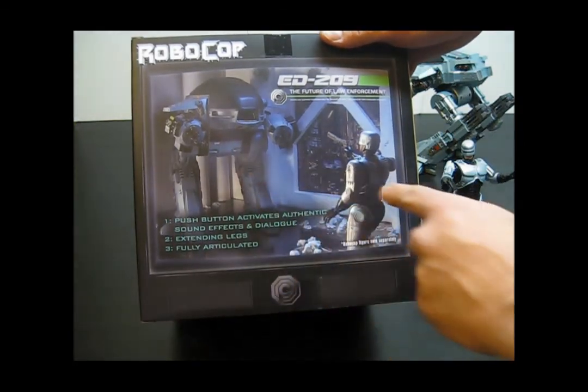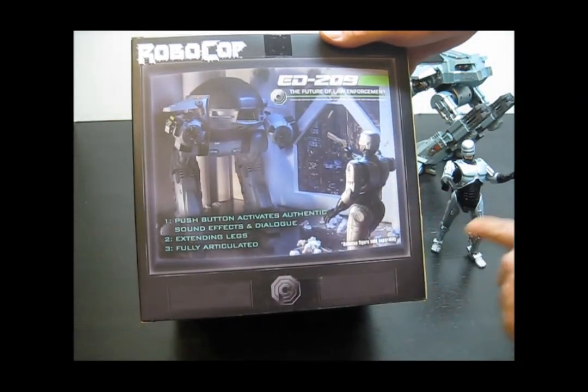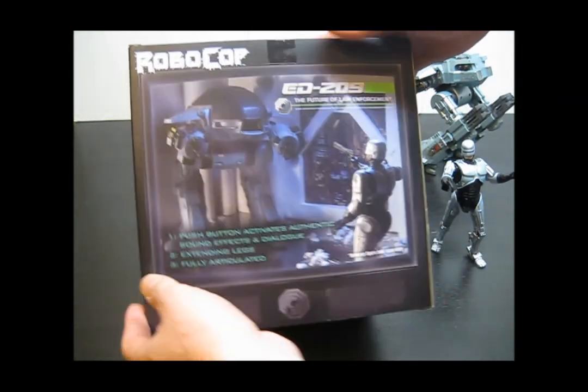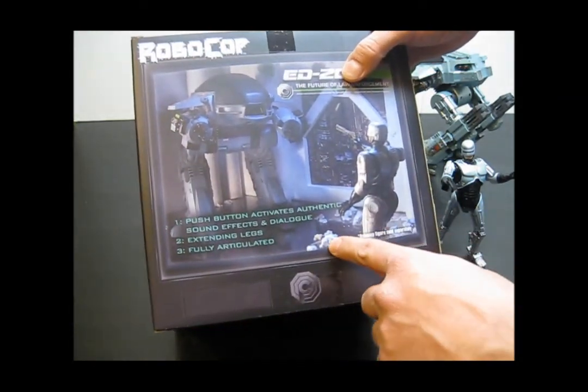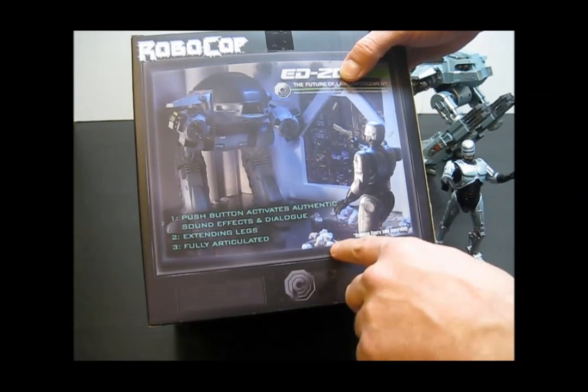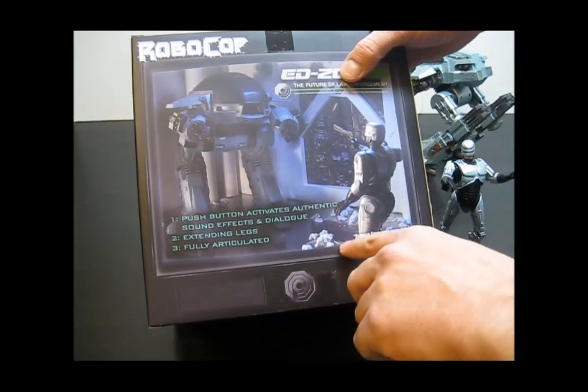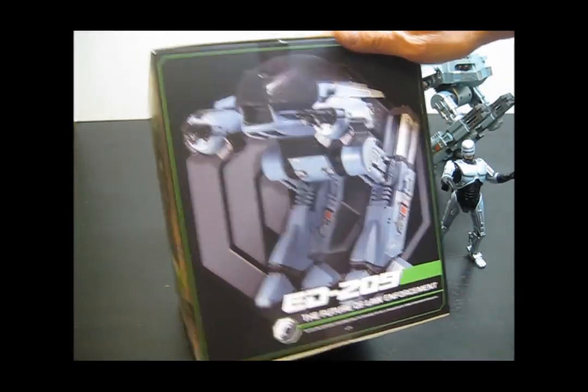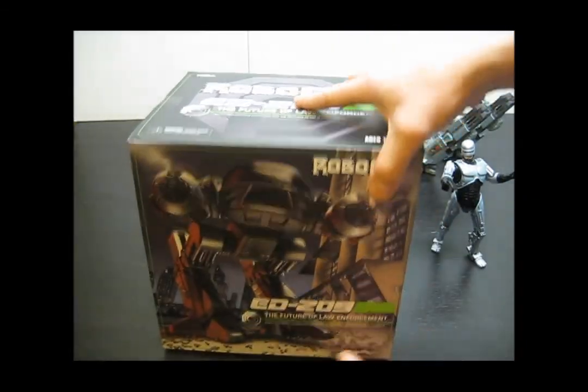This does appear to be the NECA RoboCop right here, and the NECA ED-209. So that's pretty cool. They actually went ahead and did the pieces of masonry, and I think there's rebar. Maybe that, no, that's broken glass in the scene when he destroys the interior of OCP headquarters. Really great looking box.